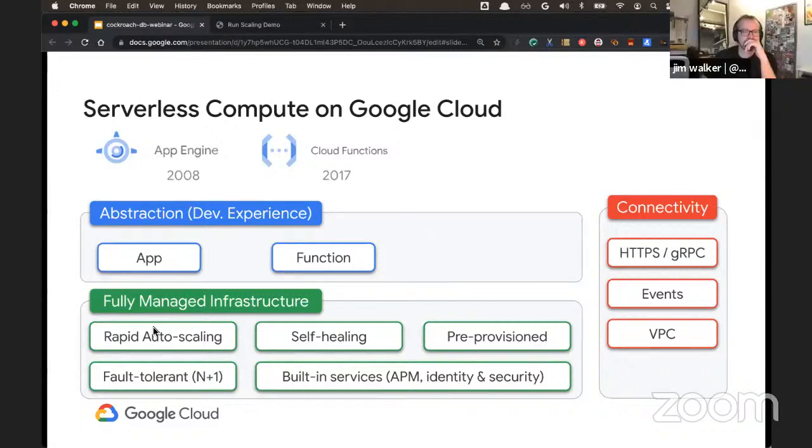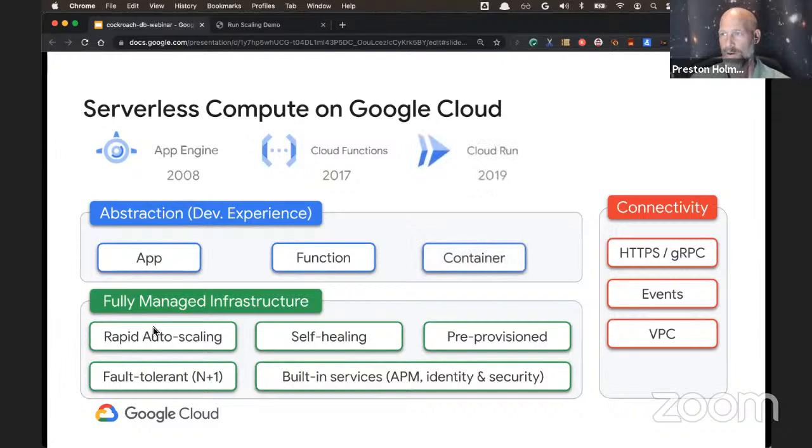And then, of course, Docker came on the scene and blew up the world with containers as the de facto way to package and ship the artifacts of your code. So in 2019, we released Cloud Run, which really used the container. All three of these are actually running internally on a lot of that same core infrastructure. So Cloud Run benefited from the history and experience of running very large scale applications on App Engine over the years.